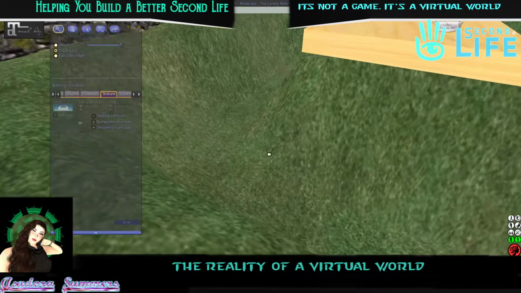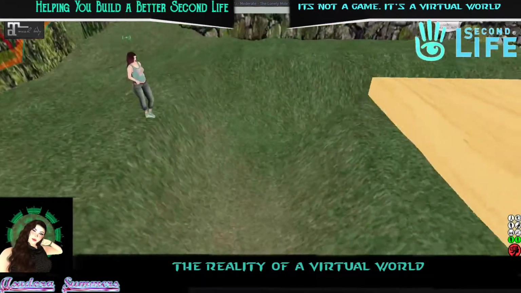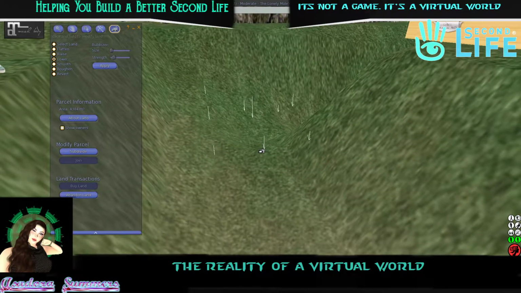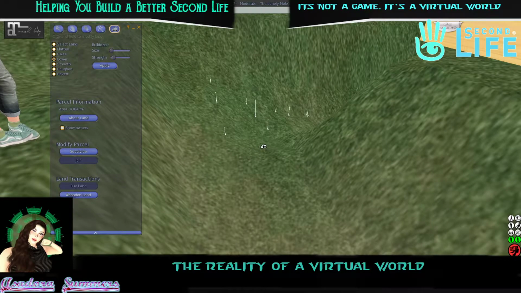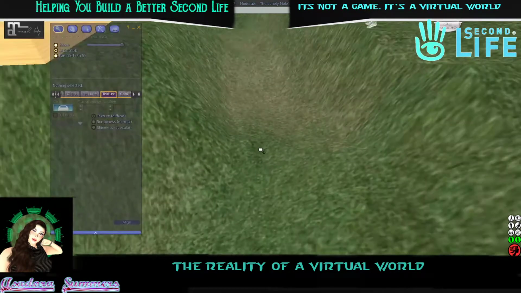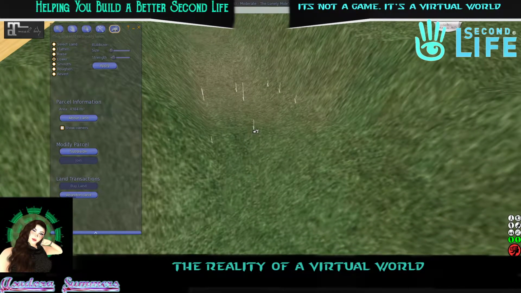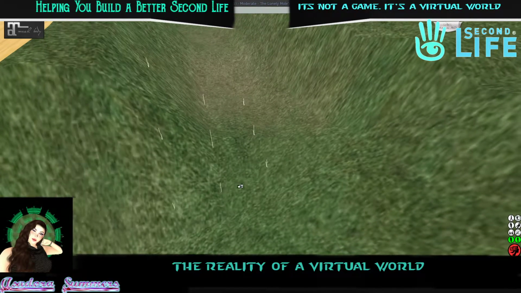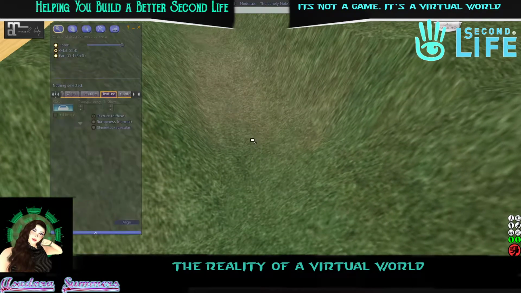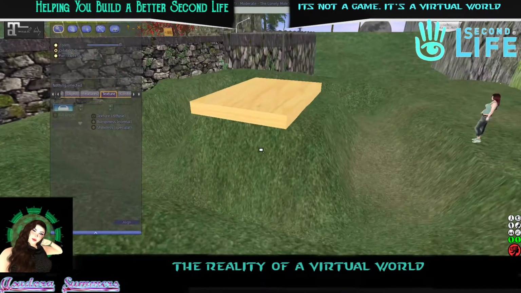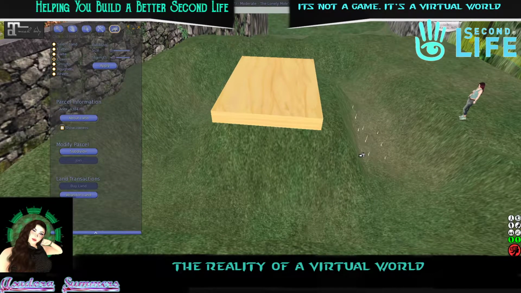You can do the clicky thing, but it doesn't flow as much as keeping the left mouse button down and going side to side, like you're drawing, because basically you are drawing in the land. You're terraforming.